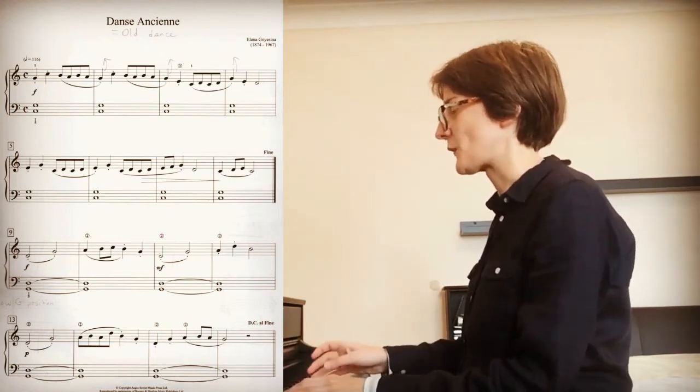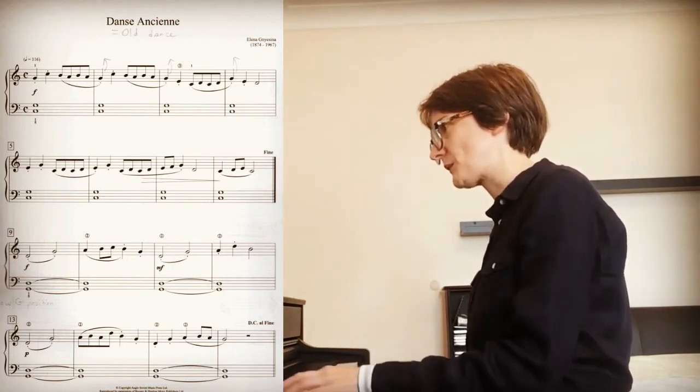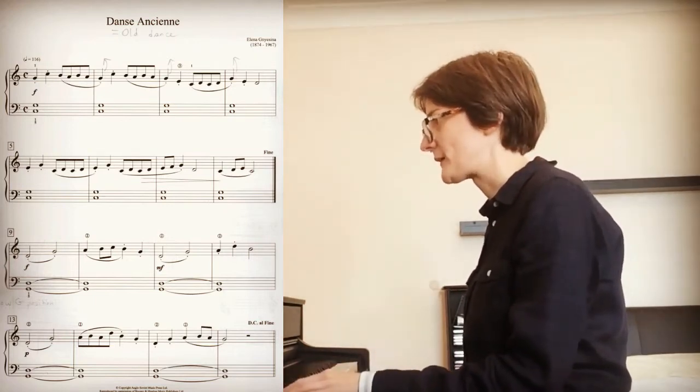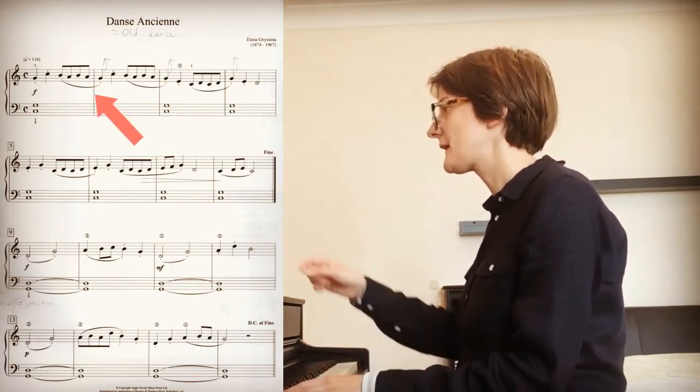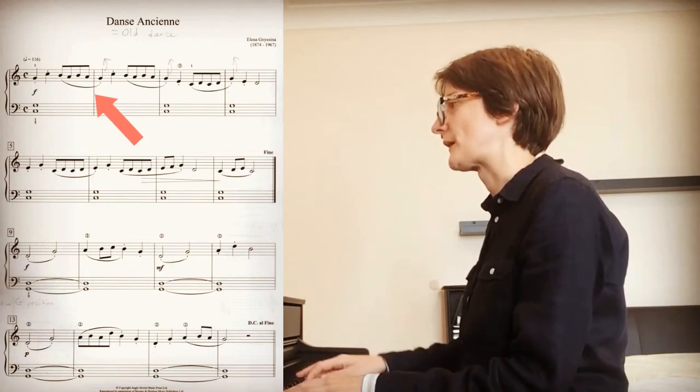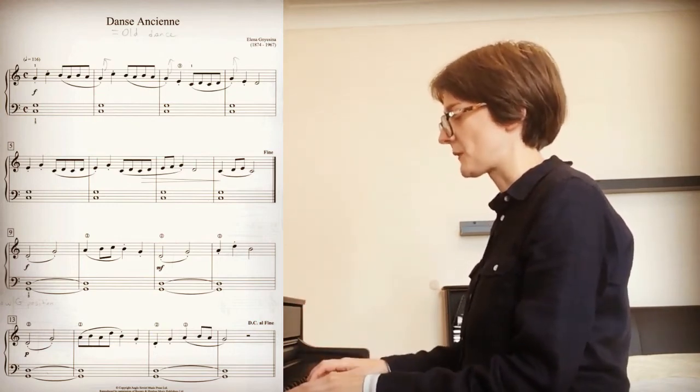So what's happening is that the right hand is doing what the left hand is doing. The left hand has to lift for every bar, but actually the right hand should be linking the note across the bar, like this. What you need to do is this.